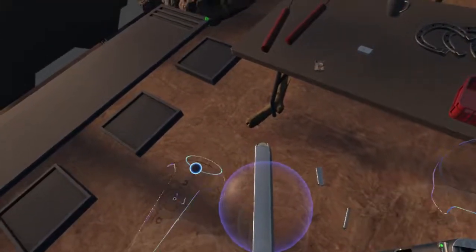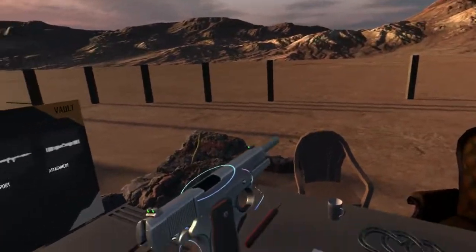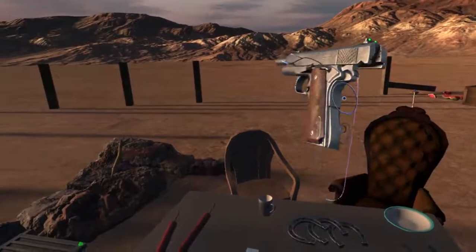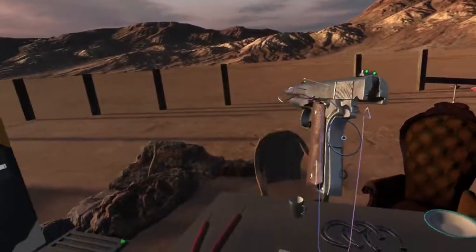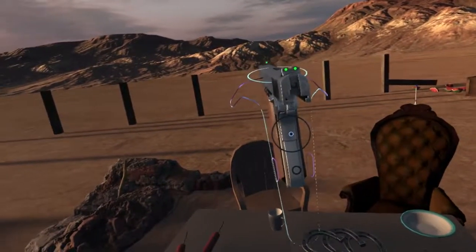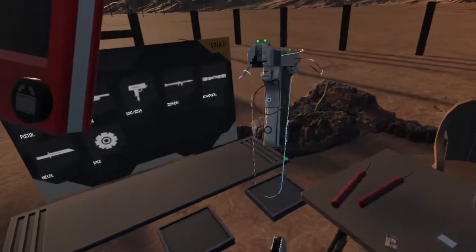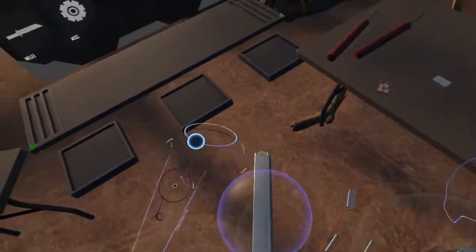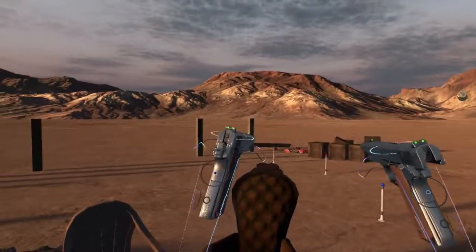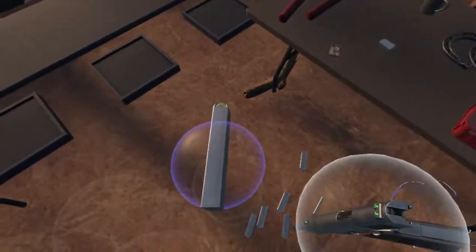Sometimes when I try to dump the mags from the gun, hold on. If I press the bottom button, you can hear it clicking. It's not working. You have to be right at this area right here to actually dump the mag. And sometimes I forget. I just love doing that though, releasing the slide at the same time. It's so satisfying.